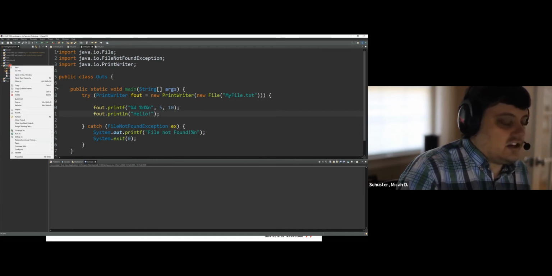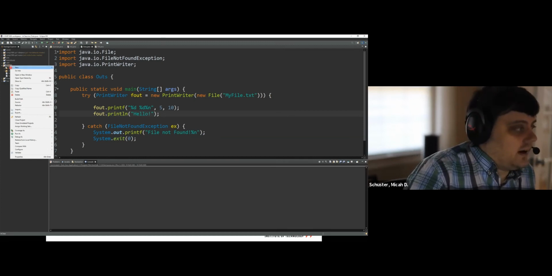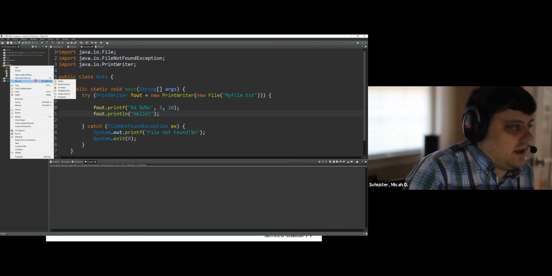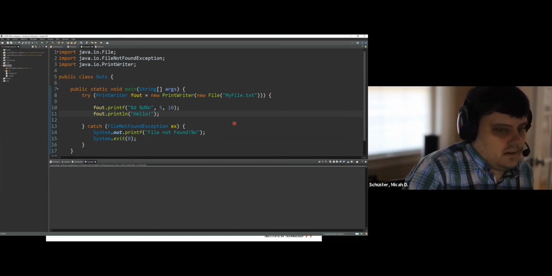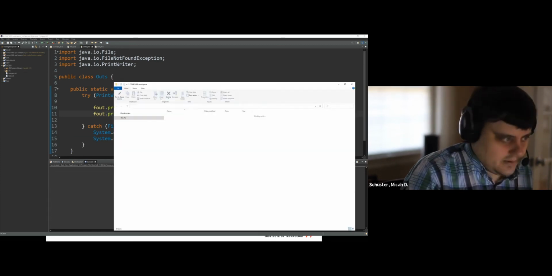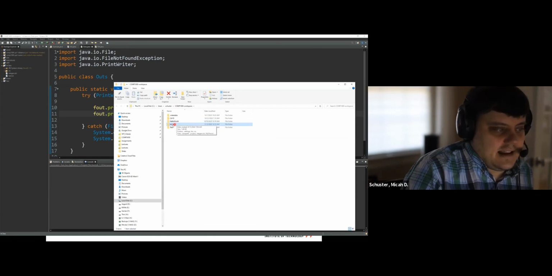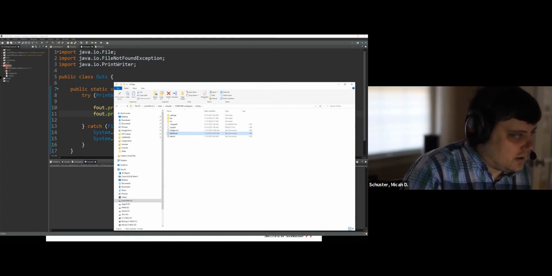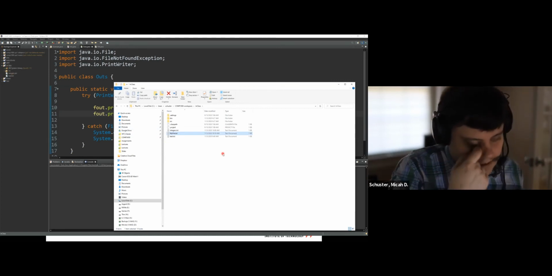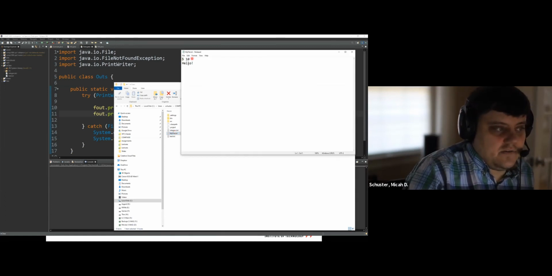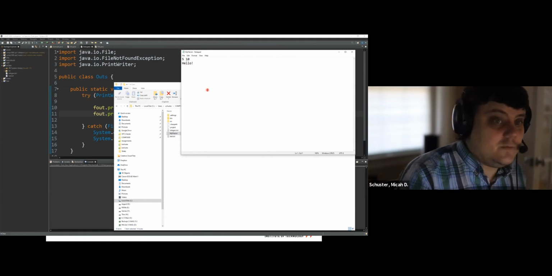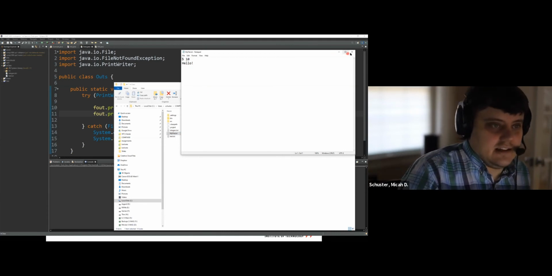Now, I can check that directory manually. So I can right-click on my project and say, show in System Explorer. So if I do that, let's see where that's going to pop up. There we go. Here's that in class, and here is the myfile. It's not showing up in my package explorer, so I'll go in and mess with the settings to show you that. But we do have myfile, and here it is. Here's the 5, 10, and the hello. So it did work. It did create the file. It's not showing up in my Eclipse here.